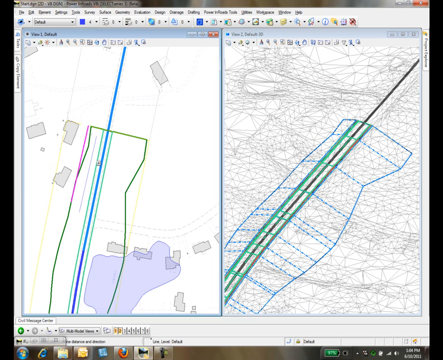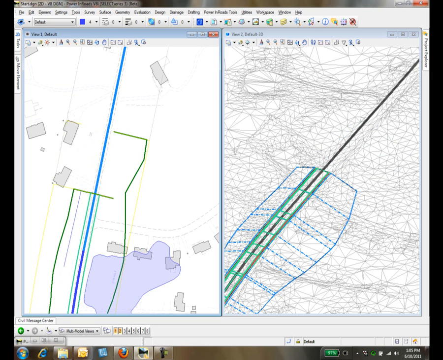Maybe we did some core borings, the foundation changes needed to be made, it was too expensive, maybe there's some right-of-way issues or some easement issues, and we decide, you know what, I can't put the wall there, I'm going to have to put it, let's say, right here. So when I move that wall, you'll notice that the wall moves, but also not only did my template update, both in 2D and it updated in 3D as well.